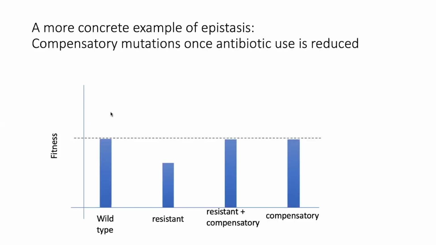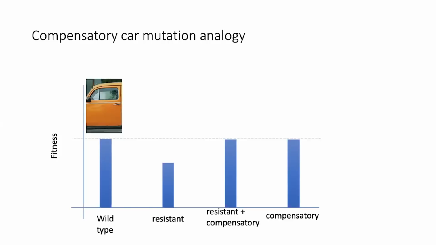Okay, so let's just start here and then we'll walk through the graph. We're going to start out with wild type. Wild type has a certain fitness. Remember, this is the scenario where we have removed the antibiotic, and so it's no longer in the environment. It's no longer giving the bacteria a benefit for being able to avoid the antibiotic. And so what we're going to compare it to is a car getting a ding on the side of the car. So I'll walk you through that. Just imagine you have a wild type, you have this car here.